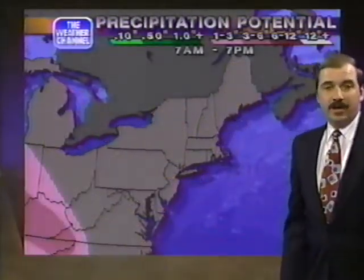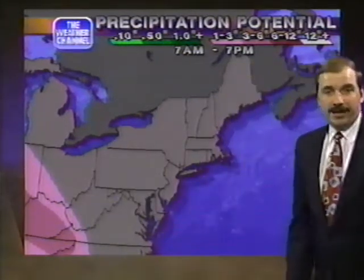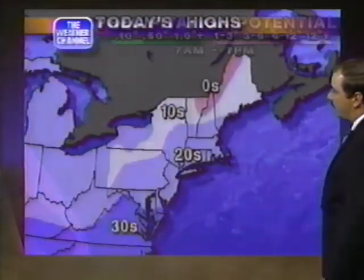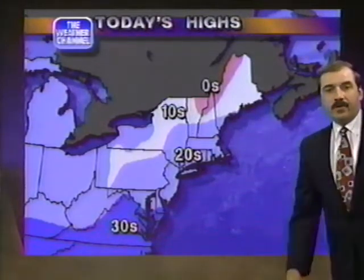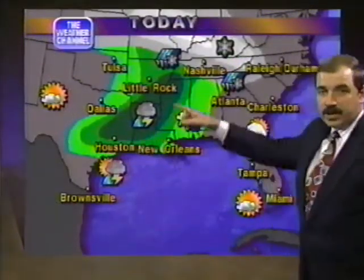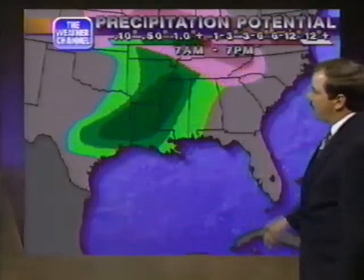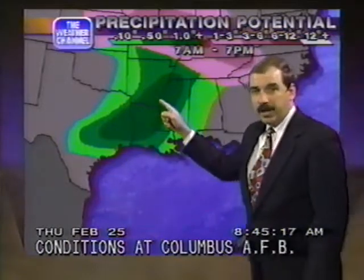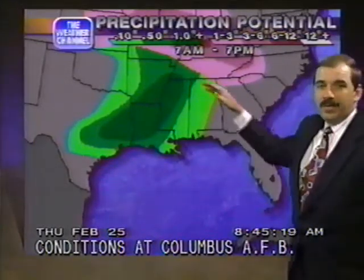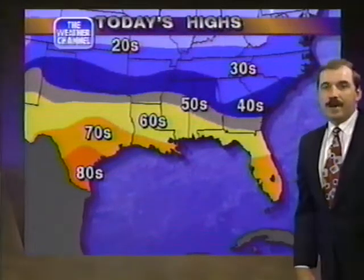It'll be arriving tonight, so winter heavy snow warnings are out for the mountains of West Virginia and southwestern Virginia. For today, we'll see 3 to 6 inches of snow, including Lexington and Jackson and London and Corbin, Kentucky, while temperatures in the quiet weather in the northeast show teens and 20s. Showers and storms have been strong to severe in East Texas, Louisiana, and will continue to push on to the east with some locally heavy rains to the tune of an inch or more of rain here. Right on the northern periphery, though, that's where we get into the sleet, the freezing rain, and the snow into the southern Appalachians, where the cool temperatures.